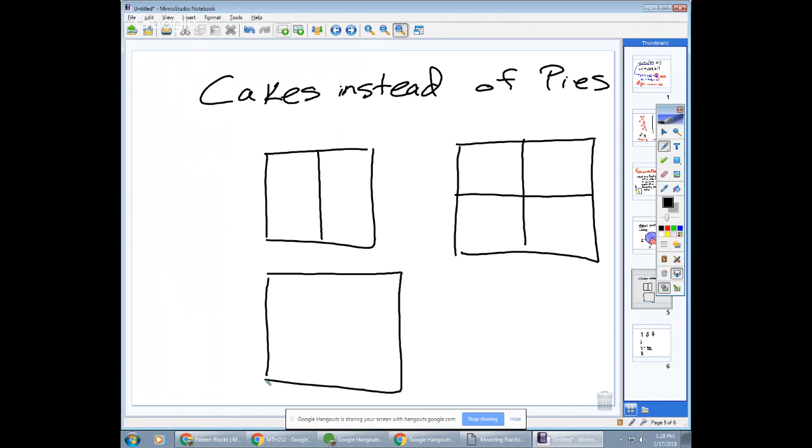So draw yourself a square or rectangular cake and attempt to cut it into thirds. Usually what I do is I make a couple of marks on one side, attempting to make one line into thirds. And if that looks good to me, I just continue those lines through. Not too bad today. Next, draw a circle and attempt to cut that into thirds.